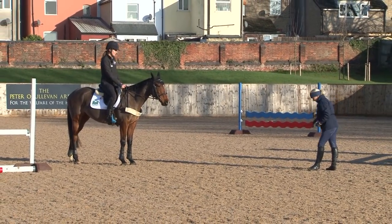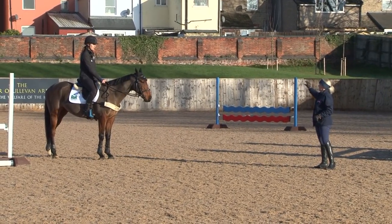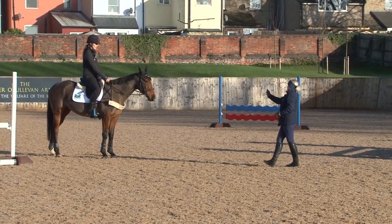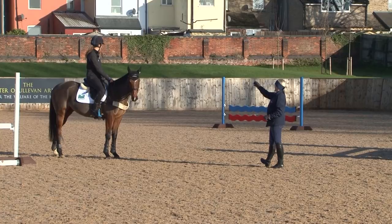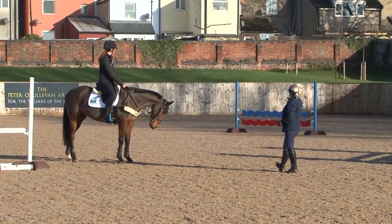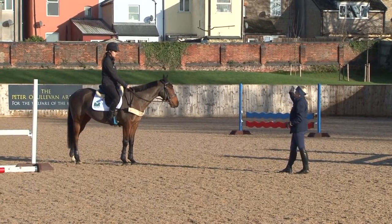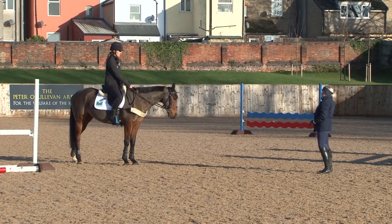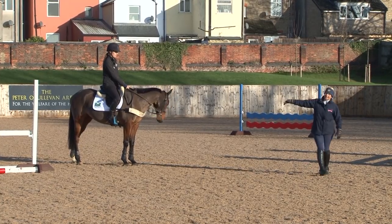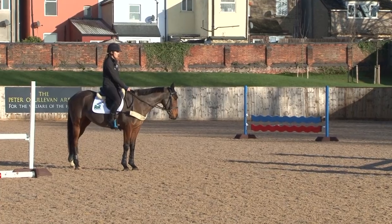We'll start on the left rein, straight through the channel into your four strides — across the curve, really sets a good canter. Then remember the half halt here, make the loop back, move across from your right leg to land out on that right landing lead. Then come on the right rein to the plank — continue around the arena back to your planks, and I'd really like you to use the same tactic so you manage to get your outside leg on when you come out of the turn, which then becomes your new inside leg, and we land on that left lead, continue round your arena into your corner.